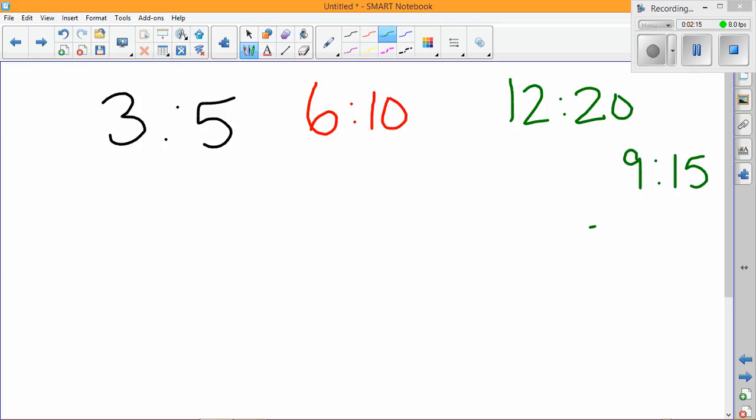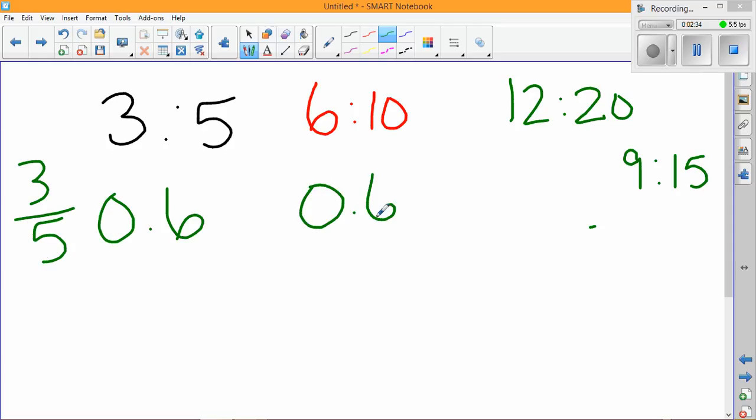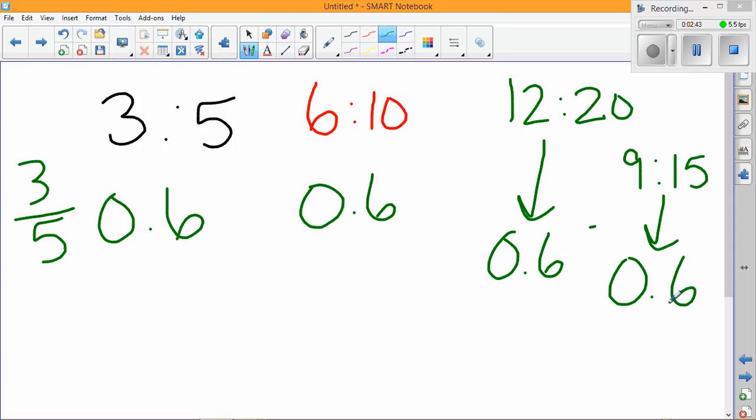So let's take this and divide it. If I take 3 divided by 5, I should get 0.6, the decimal value of 3/5. And if I take 6 divided by 10, I should again get 0.6. That is the value of the ratio. And you'll find that if I take 12 divided by 20, I get 0.6. Again, same value. So since all of these have the same value, they're all equivalent to 3/5. They are all equivalent expressions.